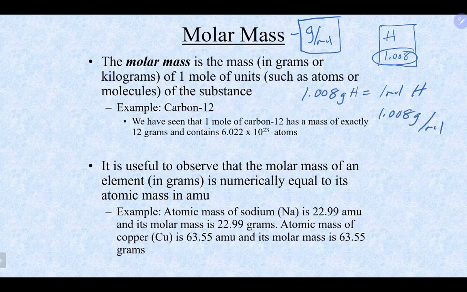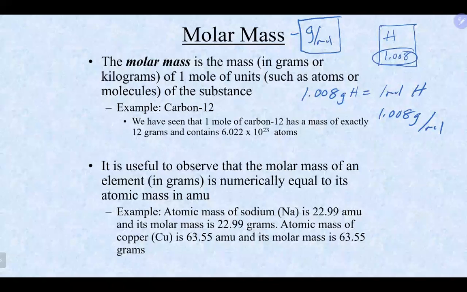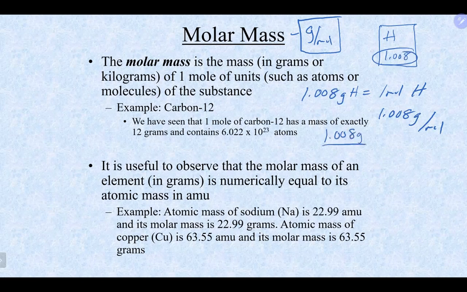We could also use this as a conversion factor, where you could turn the molar mass, 1.008 grams per mole, or a mole of hydrogen is 1.008 grams, into a conversion factor. That allows you to do a little dimensional analysis approach here. We also could calculate the molar mass of compounds as well.